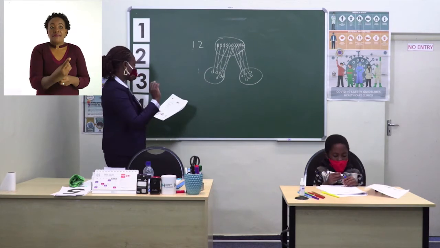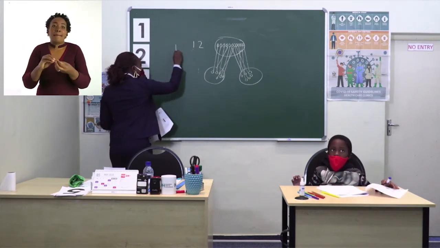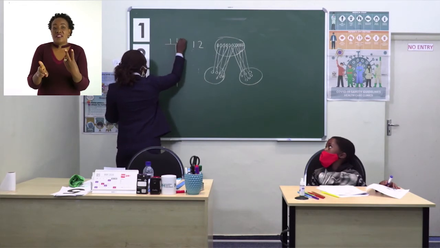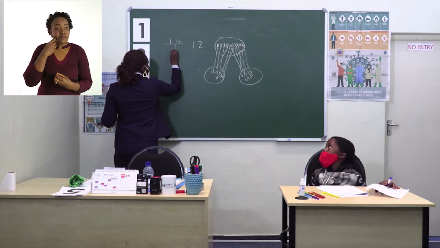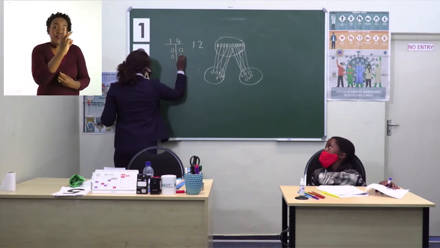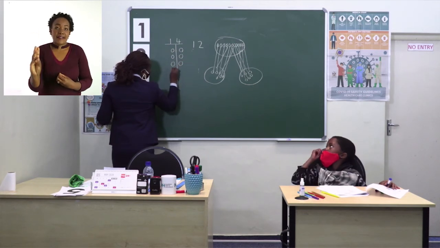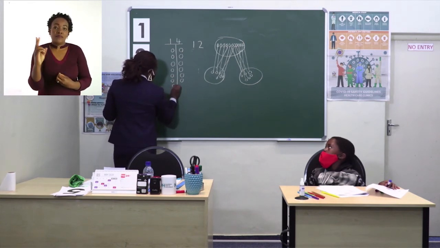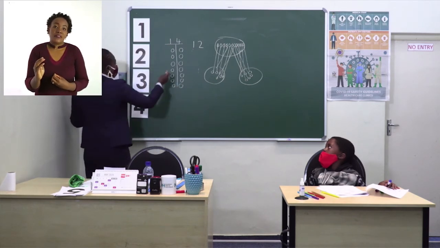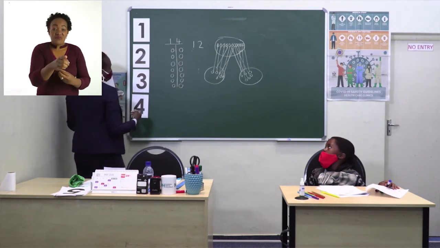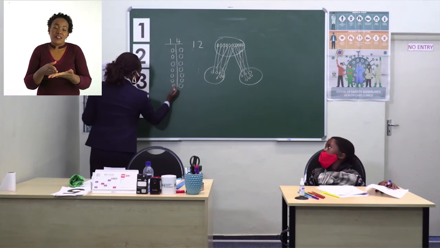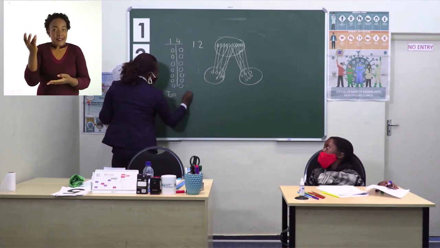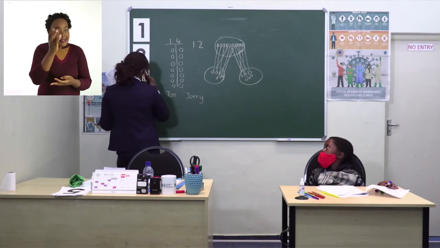And let me show you another method, the last one. We just draw a line. Now we want to share our, let's say, 14 sweets. We count 1, 2, 3, 4, 5, 6, 7, 8, 9, 10, 11, 12, 13, 14. This line shows halving. So in this case, we have 7 sweets this side and 7 sweets the other side. So Tom will get 7 sweets, Jerry will get 7 sweets as well.